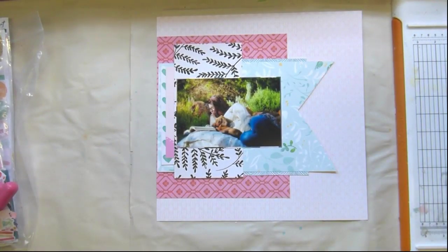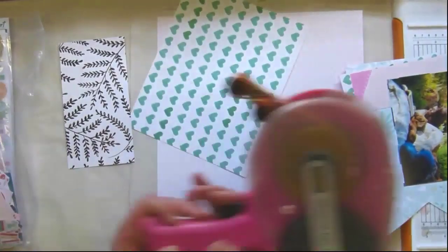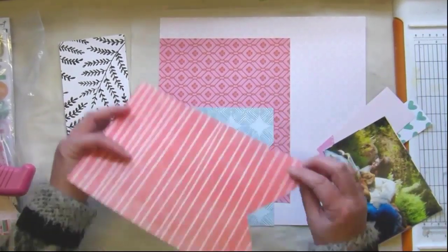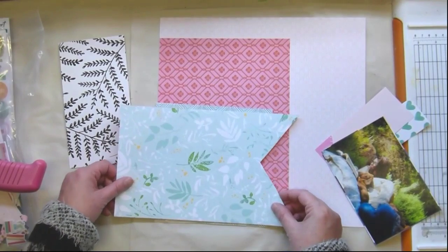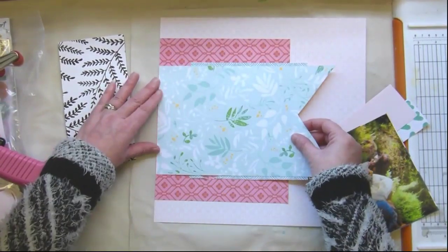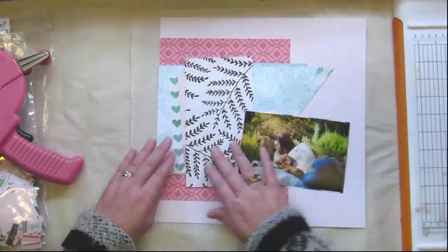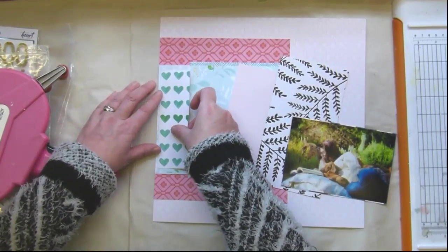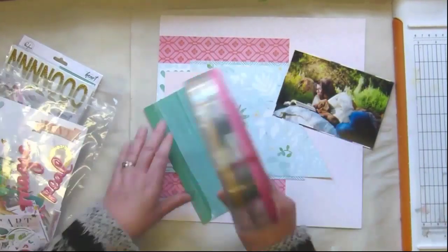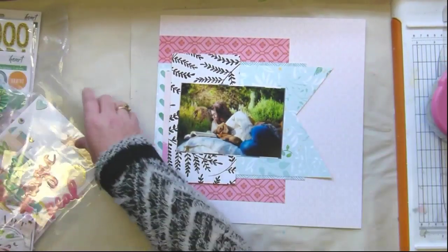So what I am doing, as I said, is putting in the scraps and just lining them behind the papers and giving borders to some of them. And that one piece of paper you see there, I had cut out of it, but you would never know because it's just going on there, and that little gap is going to get covered up by one of my other pieces of paper. So you can go wild with this kind of design and put layer upon layer upon layer, and as long as it looks good to your eye and all the colors coordinate, you just can't go wrong.